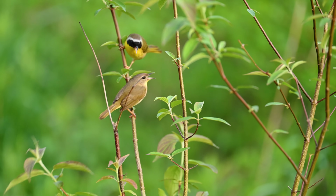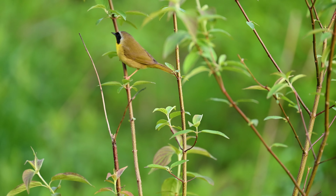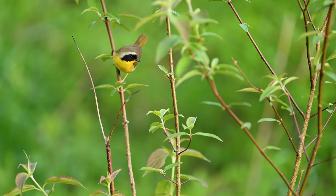So my goal today in this video is to just share some tips and techniques on being able to find and locate these warbler species so that then you can go out into the field and hopefully photograph them. And even if you can't photograph them, just to be able to observe them, because they're such a beautiful family of birds, beautiful colors, and just fun to watch. So that's my goal with this video.